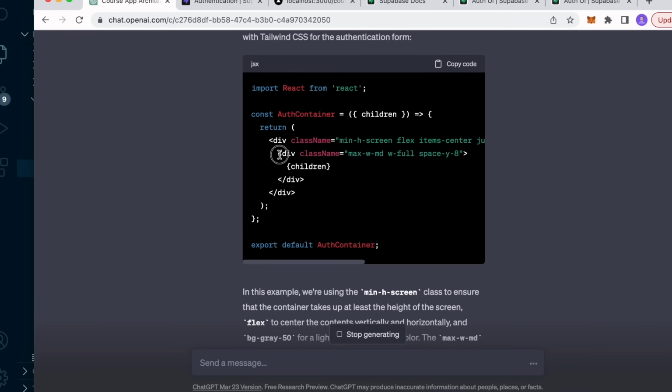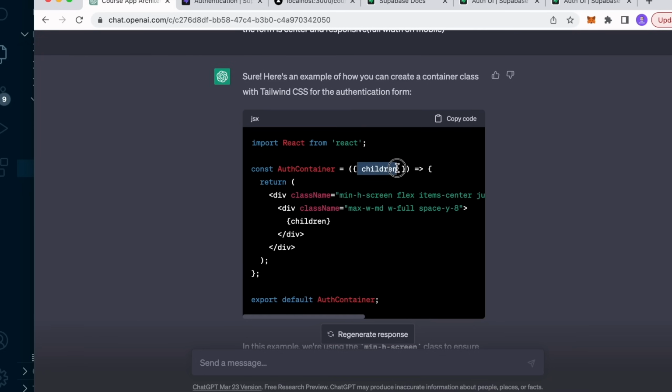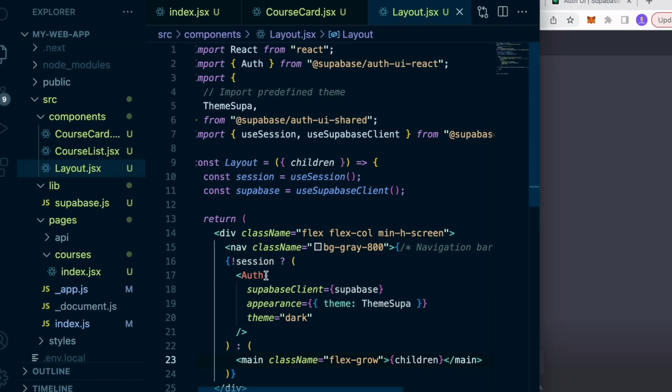And then we have another, so this is how you can also utilize it to create responsive styles, because sometimes it's tedious to define separate styles for mobile, desktop, then we have other breakpoints like tablet, and what this is doing is it's mobile-first design, and it followed when I asked not to create the form itself, it just named it children. So I'm gonna copy this, and where's our auth?